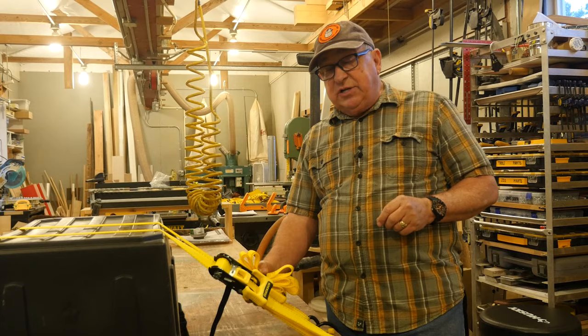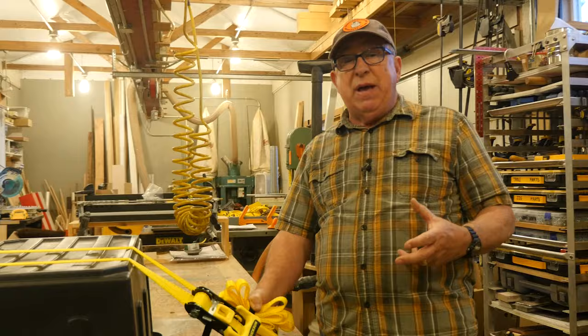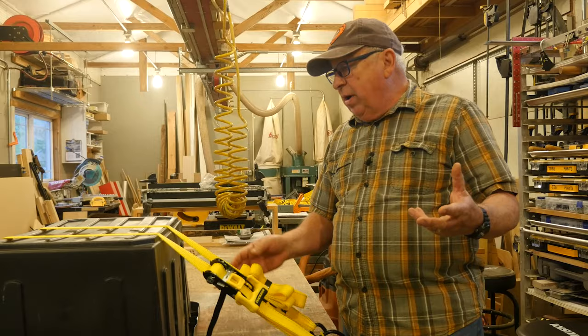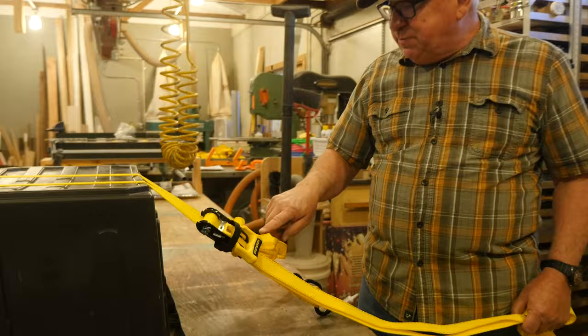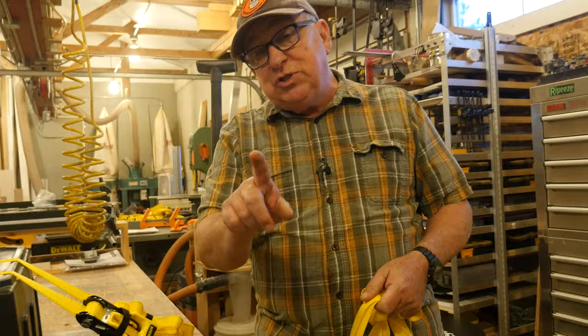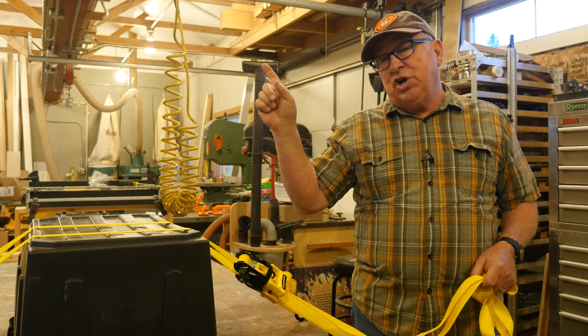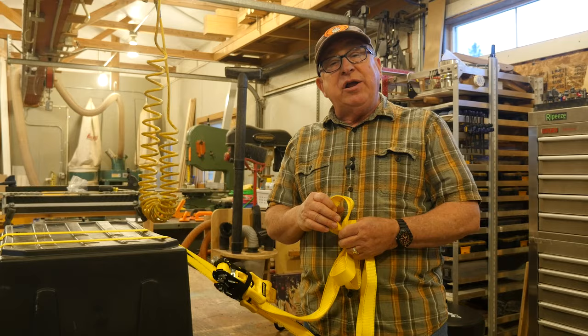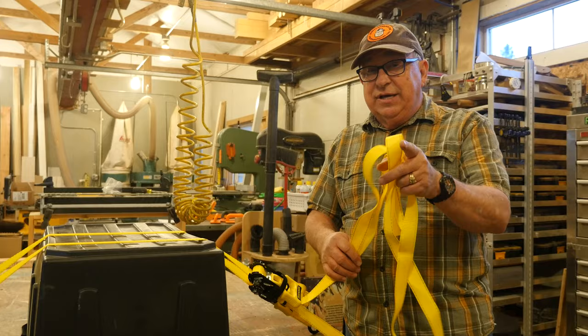We're going to come back to you a year from now. We've got some of these in the field with construction friends trying them out, and we'll report back after about a year of real-world use. This product has the integrated velcro securement for the excess strap, but most ratchet systems don't — so check out our other video where we show you how to safely and securely manage that strap tail, because the job isn't done until the tail is secured. Check out another video from our library that YouTube thinks is perfect for your interests. Until next time, this is Dirt Farmer Jay from DirtFarmerJay.com.